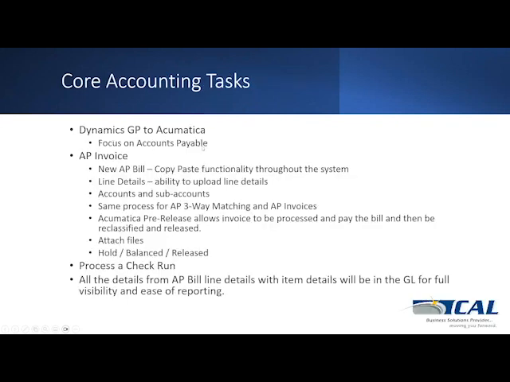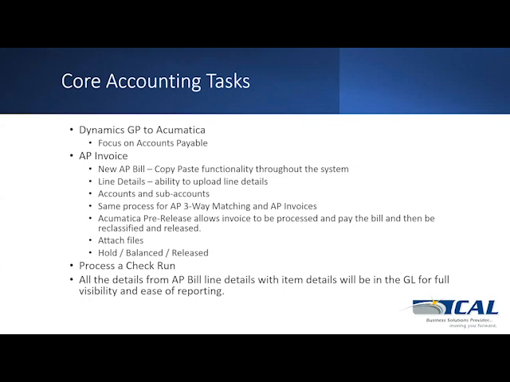All right, so focus on accounting, AP, payables, what we want to talk about here today. So let's go through a simple AP invoice, and we'll show you some additional functionality. I'm sure everybody's aware of GP's payables transaction entry. It is separate from GP's three-way match processing, right? You have your purchasing invoice entry, which you do AP invoice matching, and you've got payables transaction entry, and they are completely separate screens. Acumatica is the same screen.